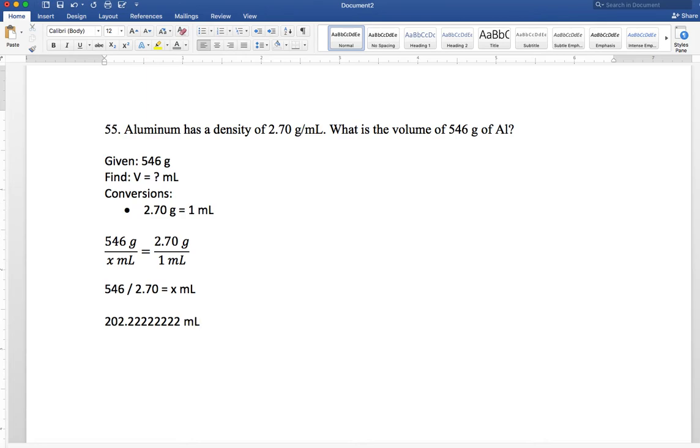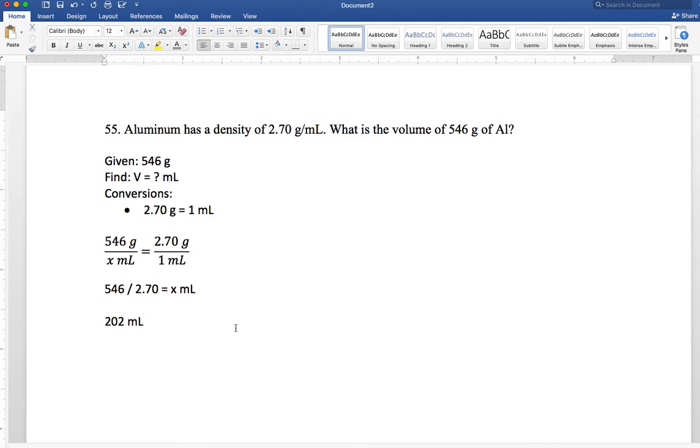milliliters. So now we want to make sure we're good in terms of significant figures. Go back to the original problem, and here we have 3 significant figures and 3 significant figures. Throughout this problem, all we did was multiplication and division, so we just need to follow the significant figures rules for multiplication and division, which is use the smallest number of significant figures of anything that you were given. In this case, they're both 3, so it's just going to go out to 202, and then we look one to the right to see if we need to round up, and we do not. So the answer to the correct significant figures is going to be 202 milliliters.